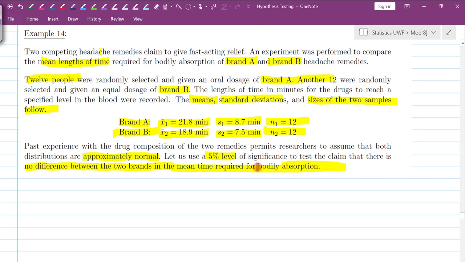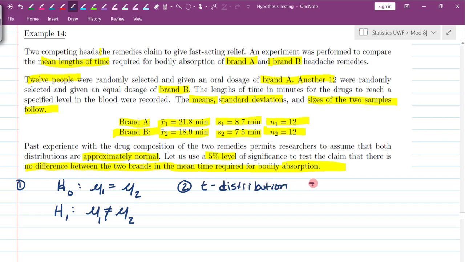Okay, so what we're going to have is H naught and H1, and we're going to be testing that there is a difference. So H naught is mu1 equals mu2 versus H1, mu1 and mu2 are not equal. So that is step one. Step two is we're going to identify the distribution. Well, because we have the sample standard deviation of both populations, we are going to be using the t distribution.